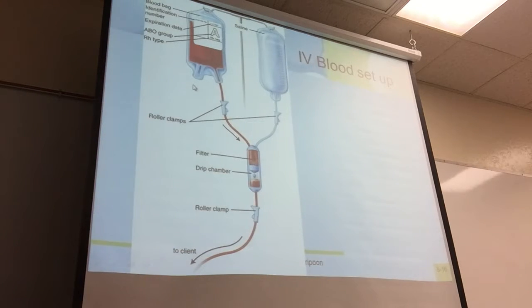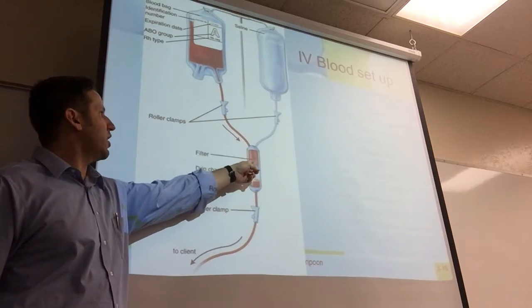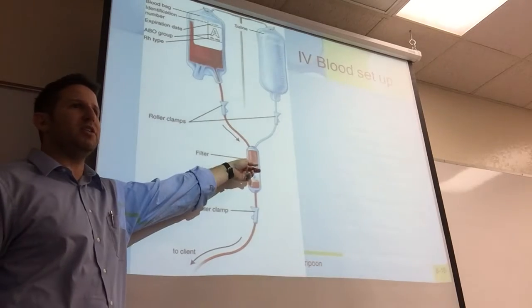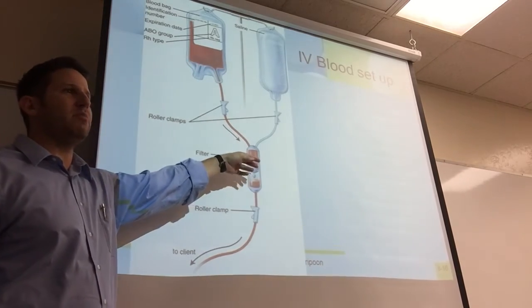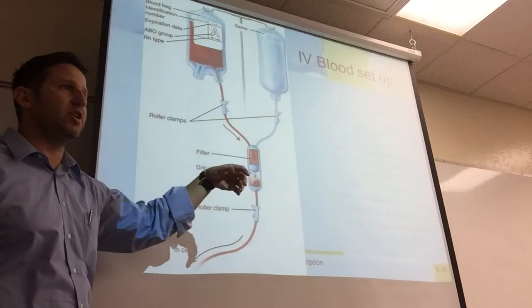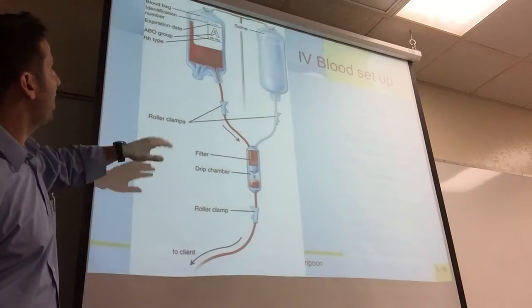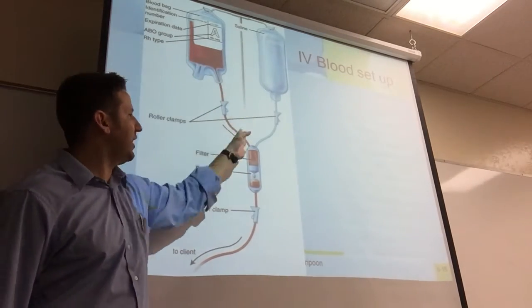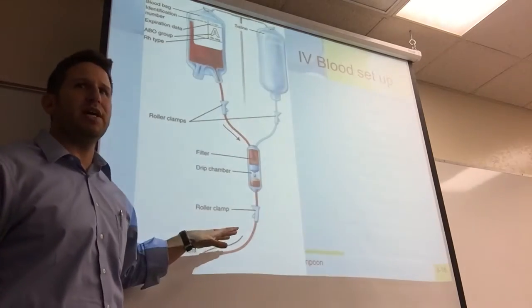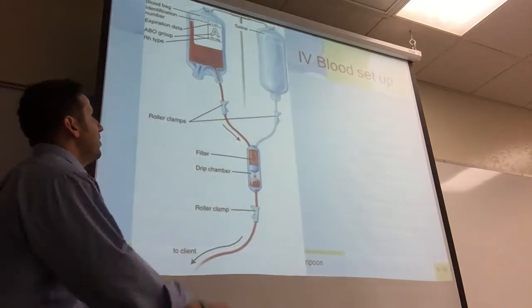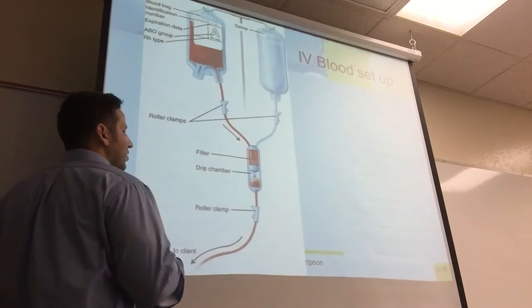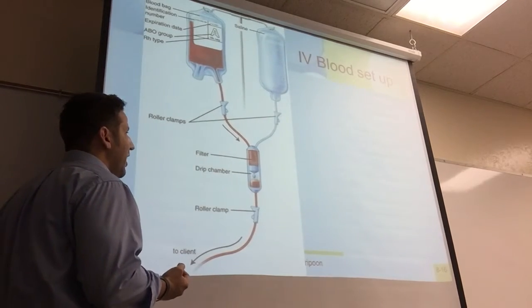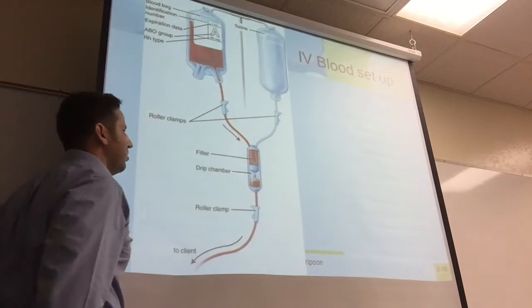IV blood setups, we only prime with saline, and you have a filter in there to make sure that I'm not giving my patient any clots. Very important that what I'm giving my patient runs through a filter. So you have your blood. You prime it with the saline first, because you don't want to prime a dry line with blood. That can cause more clotting. So you prime it with saline first, so you have a nice lubed up line, and then you can prime in your blood, okay?